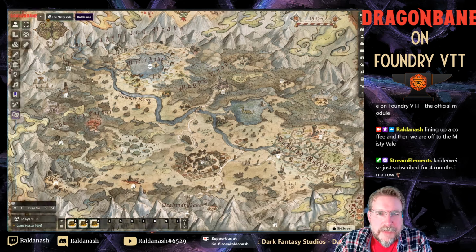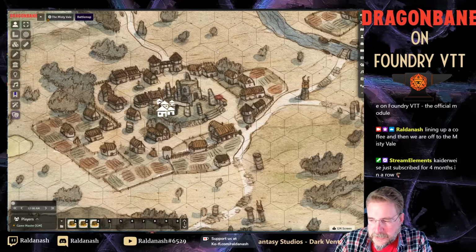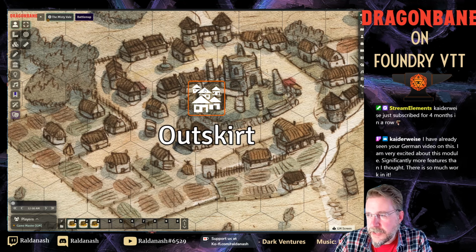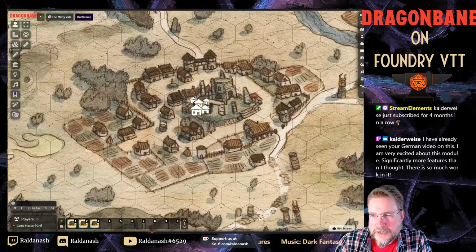So, if I zoom in, for example, here on Outskirt, you can see that the graphics quality of this map is actually really good. It's really sharp. I personally would switch off the grid here, just to make it a little bit more, how do you say it, immersive, like a picture.